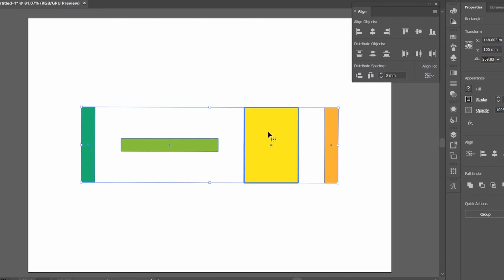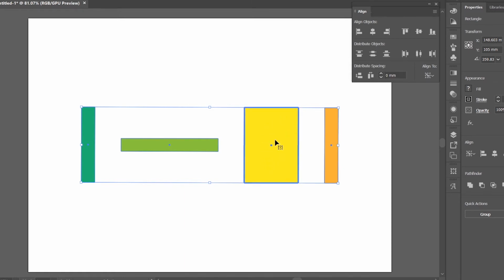If you want to choose another key object, then you simply click on something else, so you can change that into your key object, and you see that thick line around that one now, or that one, or whatever you want. If you want to cancel the key object, you can simply click on it once and it will cancel, or you can go to these options here in the align panel and choose cancel key object. That will also cancel it there.